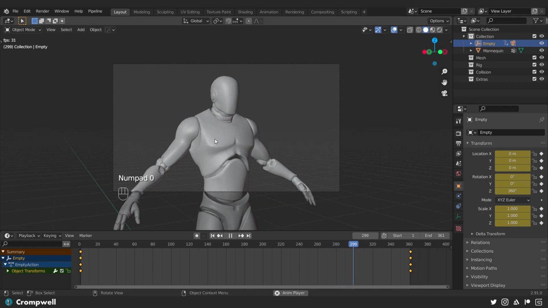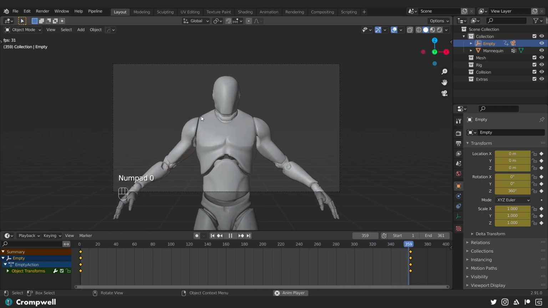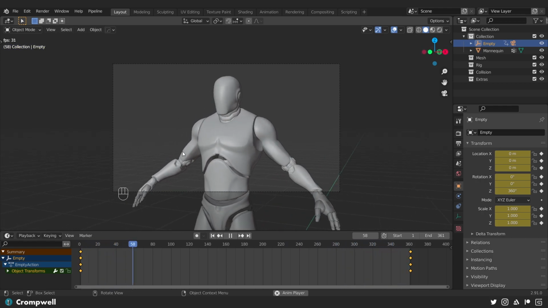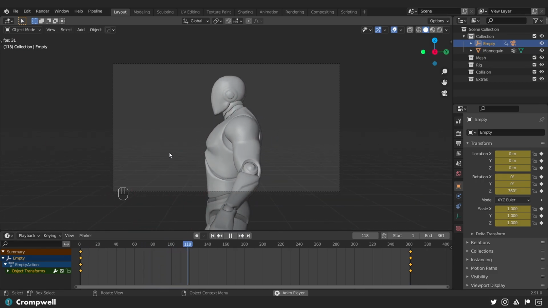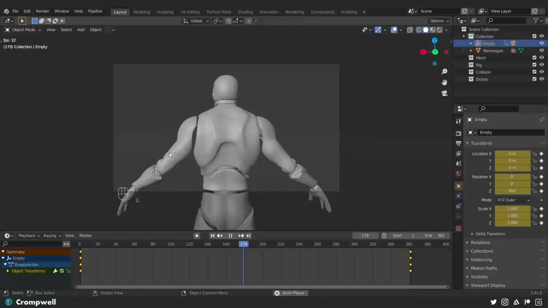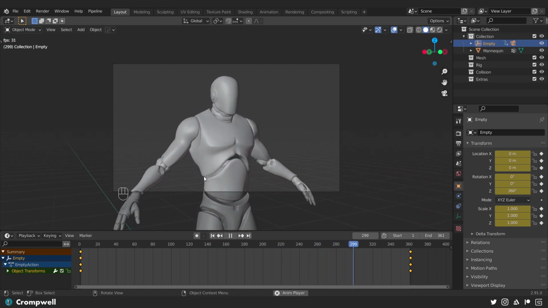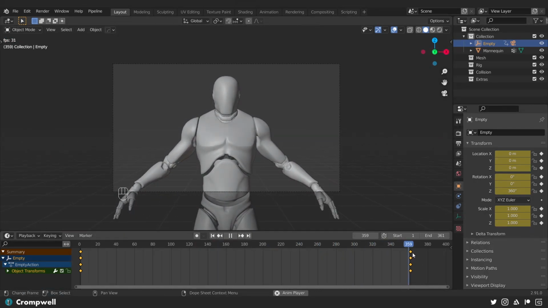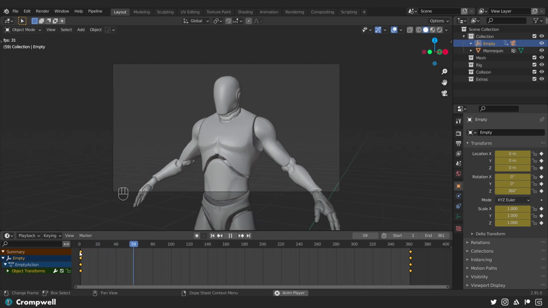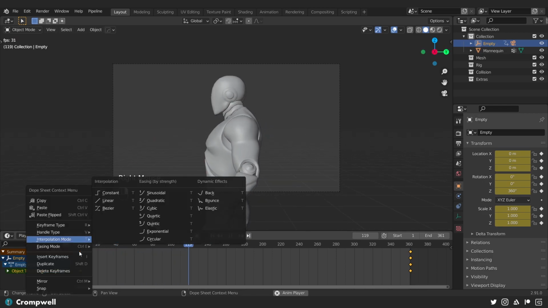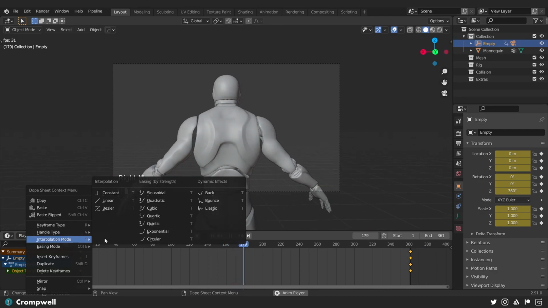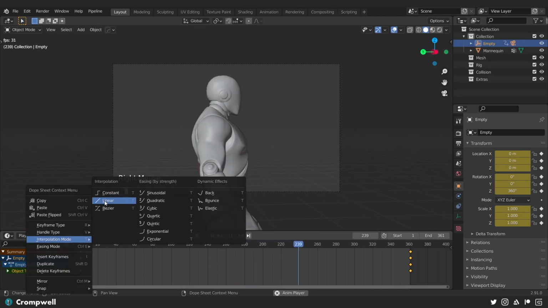There is, however, one thing to note, that our animation ramps up and ramps down, and that may or may not be what we want. If it is something that you want, then leave it. If it's not something that we want, there is something we can do to make this a constant rotation around the character. So with both of these keyframes selected in the timeline, I'm going to right click any one of them, and I'm going to say interpolation mode, and we're going to switch it from Bezier to linear.